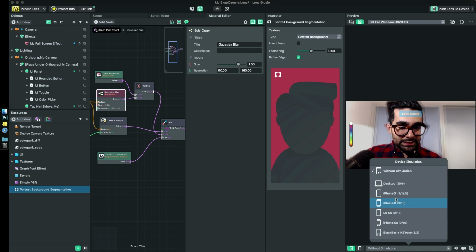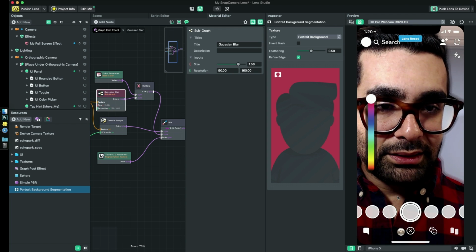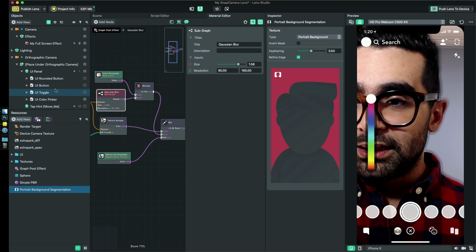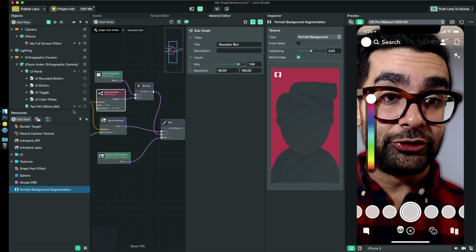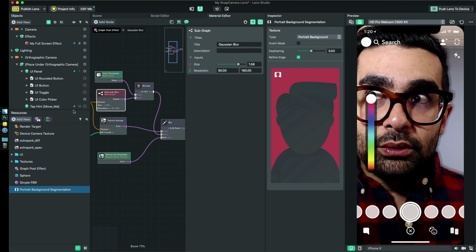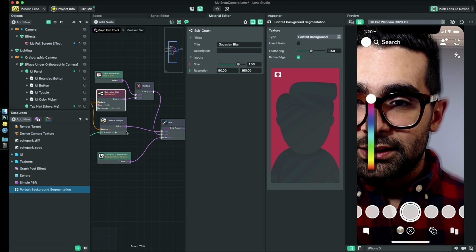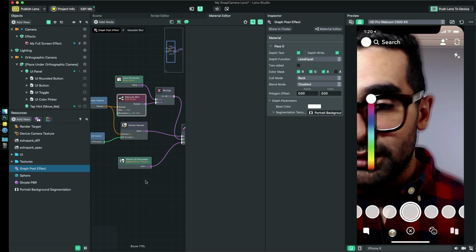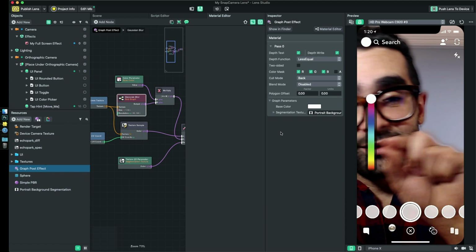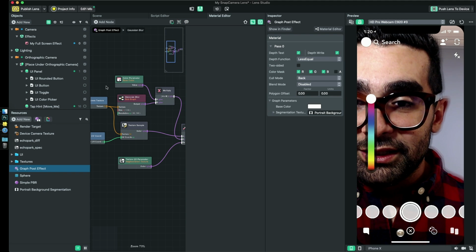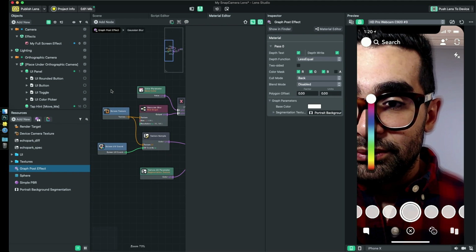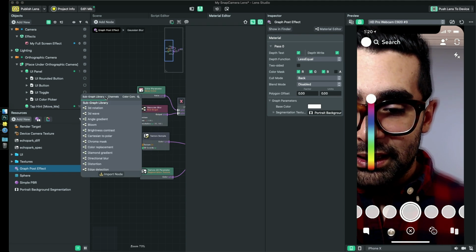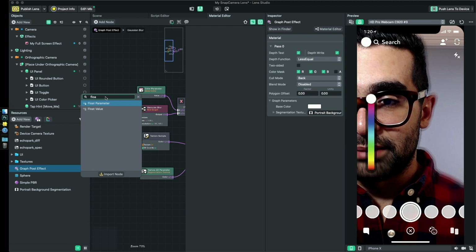Okay, let's go here, and then what I'm gonna do is create another slider to control the blurriness. To do that, the first thing is I need to have a parameter that is exposed to the editor, a slider that I can change to change the blurriness. To do that, it's really simple. You go here and add the node and search for float parameter.